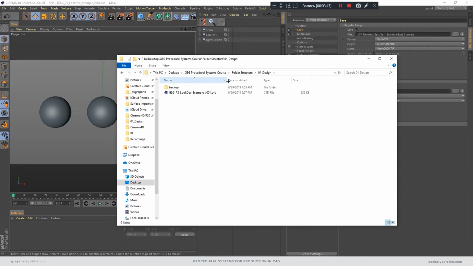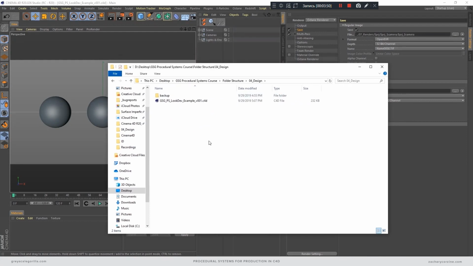For file naming conventions, this is the kind of file naming that generally works for me. This is for if I was running a project solo, so not needing to differentiate between who is working on which shot. It has a code at the beginning, so I just have GSG, PS for procedural systems, and I usually incorporate a section that talks about what phase of the project or what specific thing I'm working on.